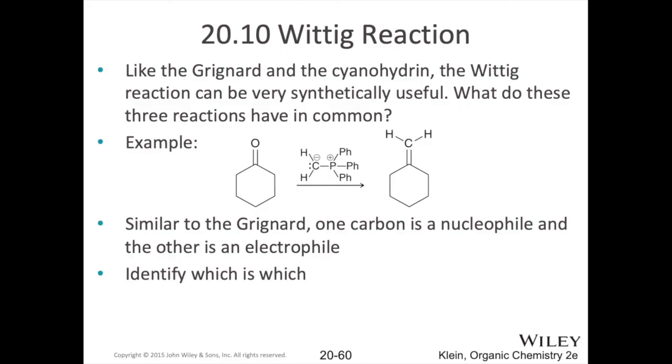Another really useful reaction that we can do is called the Wittig reaction. All right. So in the Wittig reaction, essentially what you're doing is you are converting your carbonyl into an alkene. All right, now to do this, you've got to use what's called a Wittig reagent, and we'll talk about how to make that and how we control the other half of that alkene. Okay, but basically, it involves using a triphenylphosphine.